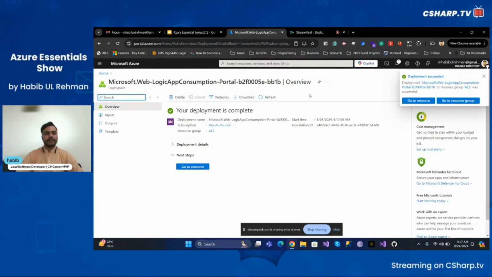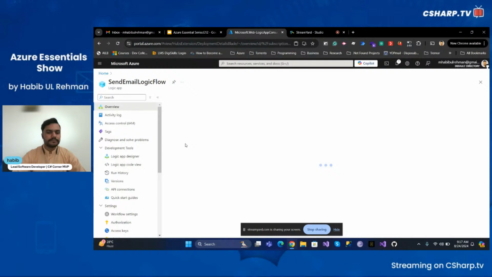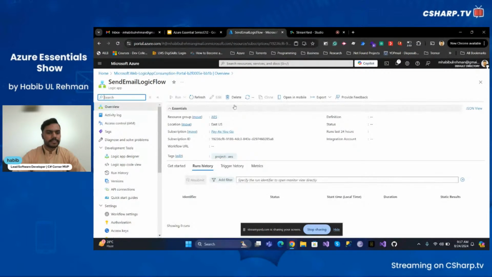Okay, your deployment is complete. So let's go to the resource. Okay, so this is our logic app. Here you can see that this is the overview tab, and inside this we have basic details for our Azure Logic app.